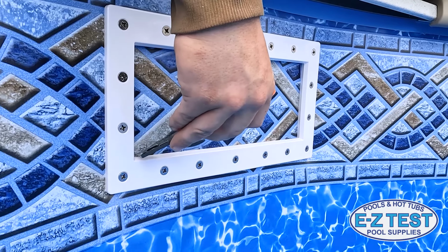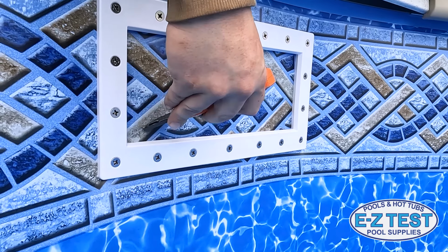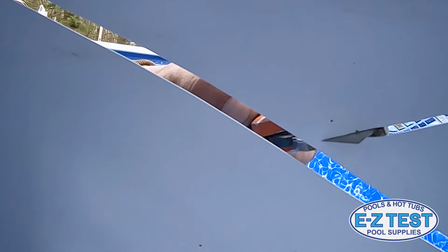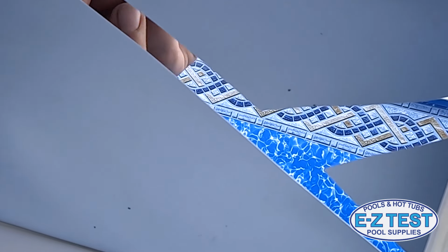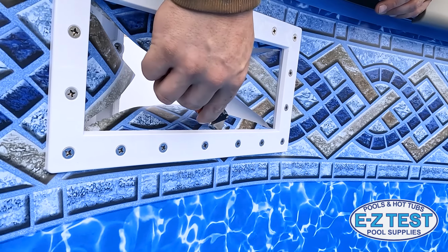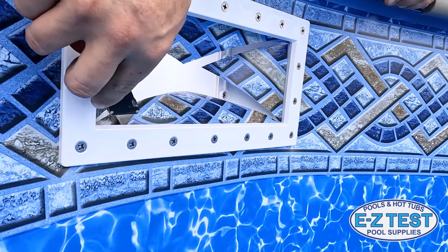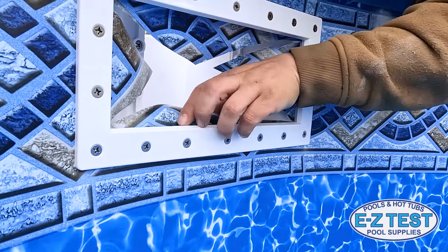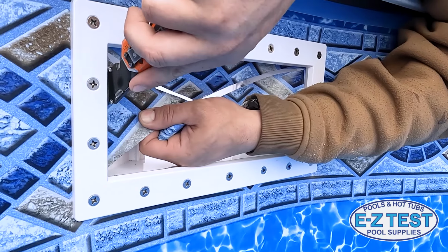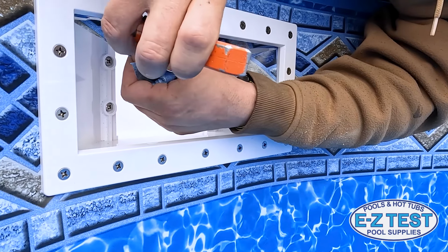Use a sharp razor blade to cut an X shape inside the skimmer opening. Fold each flap back and trim the edges for a clean, open square. Now, your skimmer is installed and the liner is cut, ready to go.